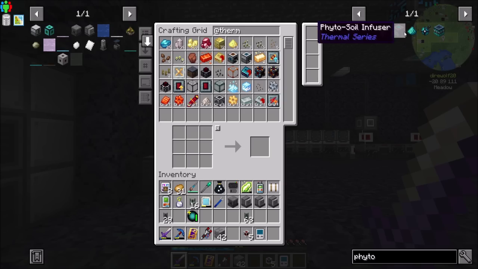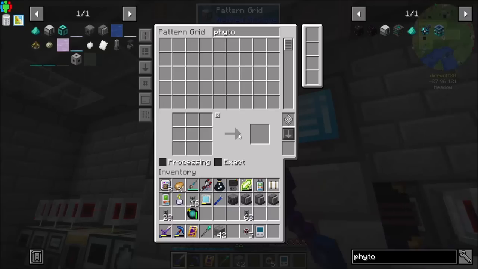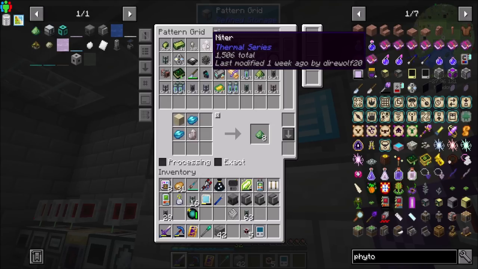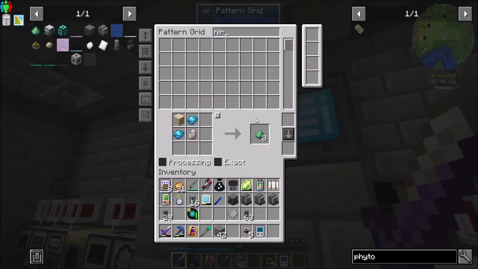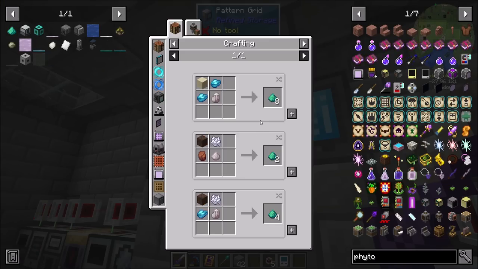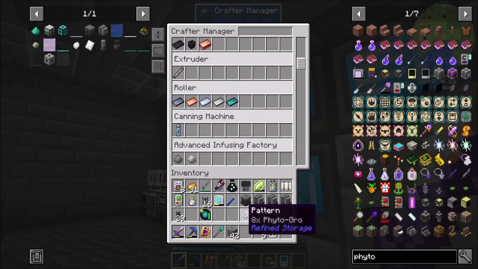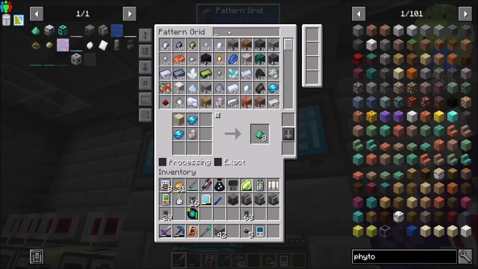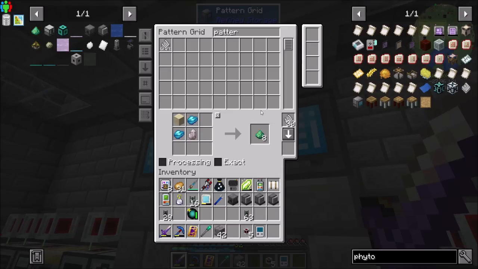Let's get PhytoGrow automated. So to make PhytoGrow, we're going to want this. Do we have niter? We actually have 1,500 of it, so that's perfect. Cool, well, that's neat. Now, is there a better PhytoGrow recipe? 8 from that. Yeah, that's about it. That's pretty good. Now, that's easy peasy then. We'll get the next 30 ready.